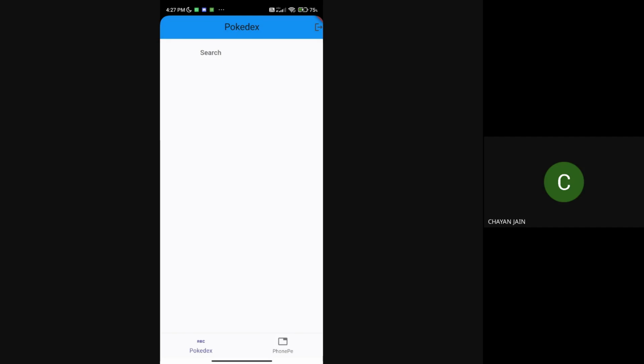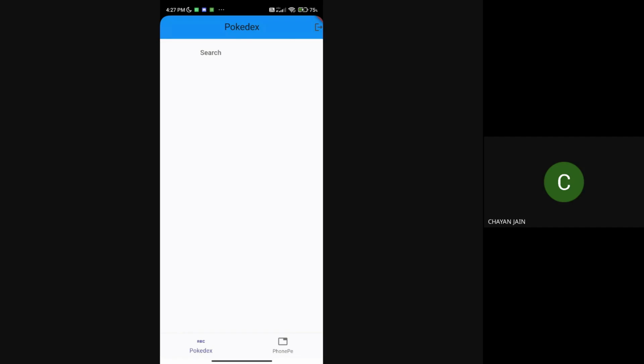Okay, since we have only two items here on the nav bar, let's create a new screen. Rename this to phonepe_screen.